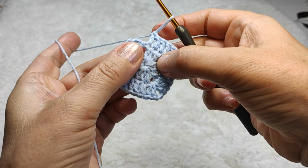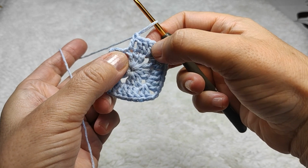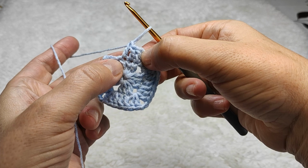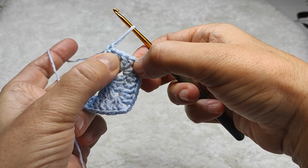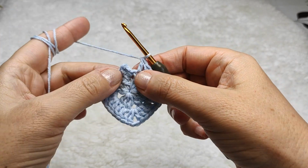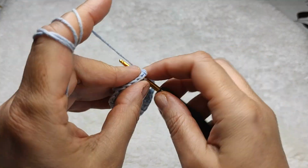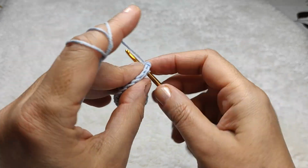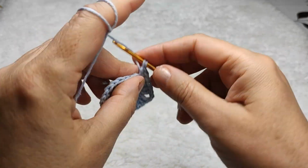In the first round there are 3 double crochet, and on top of this second round I made 3 double crochet one by one, and I made 2 more in the space. There are now 5 double crochet. Now I am coming to this space, making 2 more double crochet. This is 1 and this is 2.